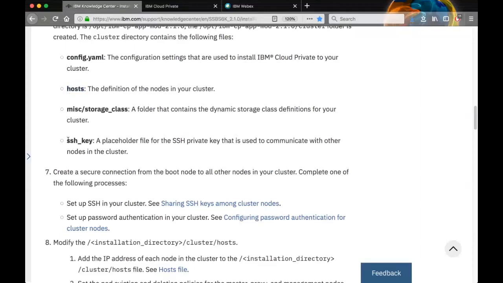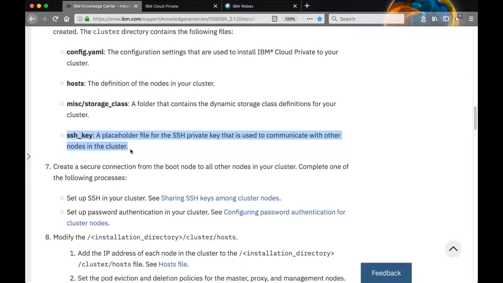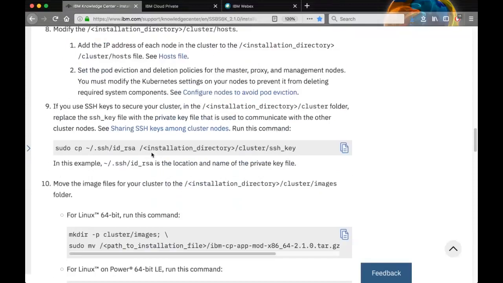SSH keys. Now the SSH is quite important. When it's doing the install, it will talk to all of these nodes we've defined in the host file over SSH. So you want to make sure that SSH keys are set up and shared to all the nodes we're going to install from our root node, which will become the master node. There are instructions to do that if you don't know how to do that.